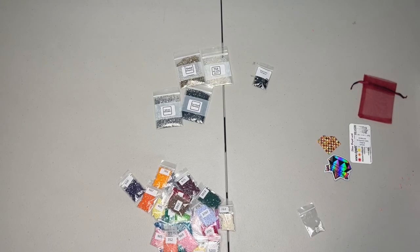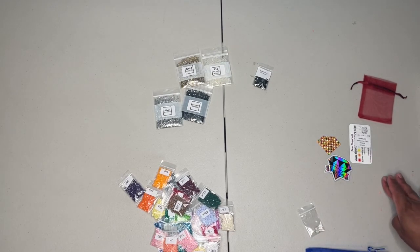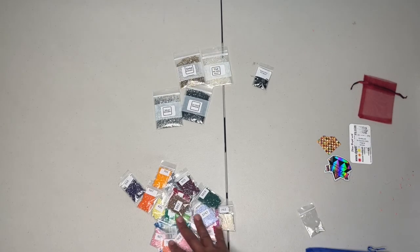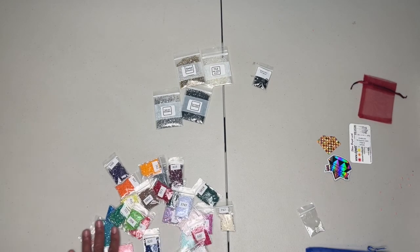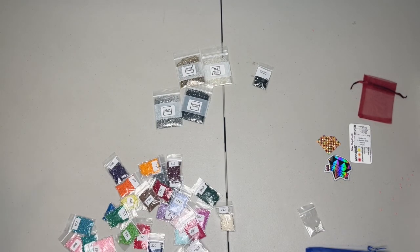So that's that. That's what I ordered from DP with Sparklers. Like I said, this is just kind of to get me going. I'm hoping that this little sampler pack will give me plenty to do some detailing work here and there with some square drill canvases. Just some light detail and a good variety, so I'm not having to buy the full size of every single color. I can kind of play with these a little bit and then build from there.